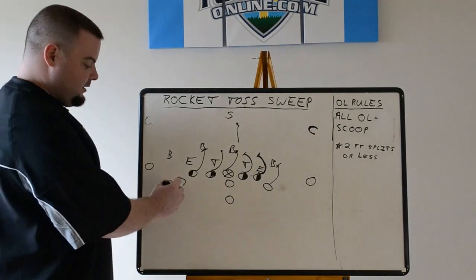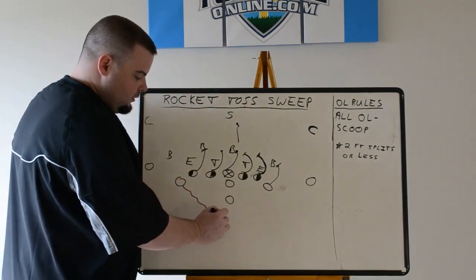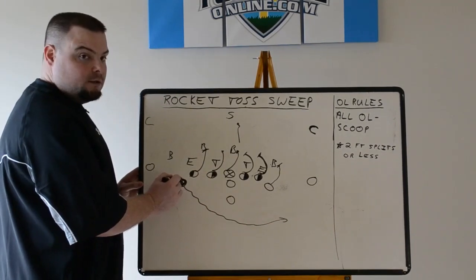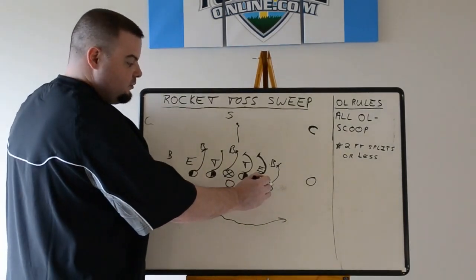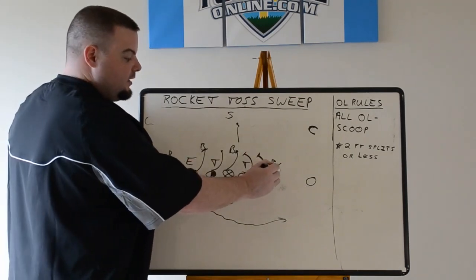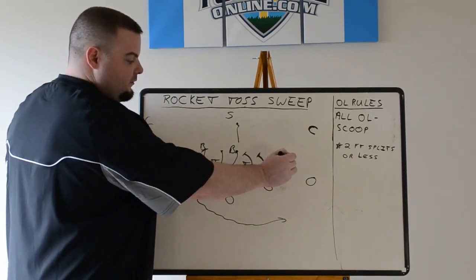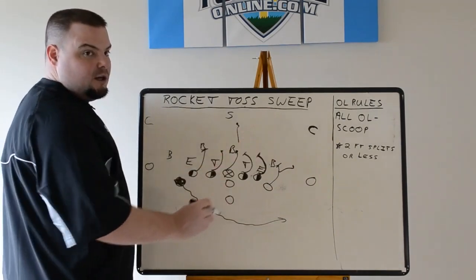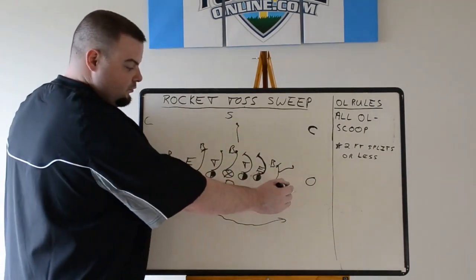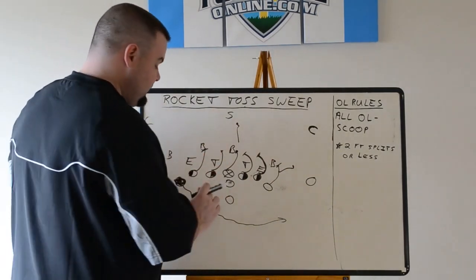So the back, who's running the motion and getting the ball, can read your block. He has to read this guy's block. We want him to get here to the perimeter. If not, if he has to kick him out because the backer forces it, he has to read it and get up. You can't let him go. So the slot, or your twin receiver, has to be very, very physical.